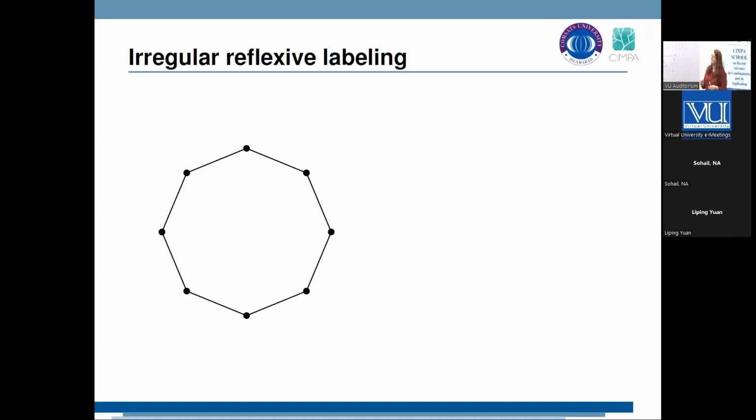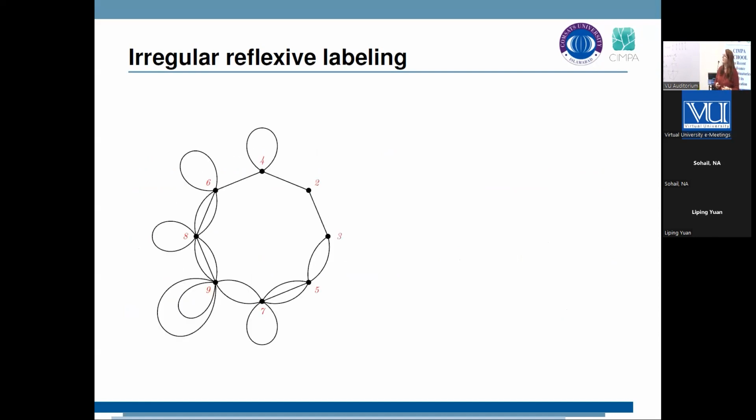Okay, so let me show you just an example and then I will stop. We have again a cycle and now we construct, yeah, we would like to get a completely irregular pseudograph, because we allow not only parallel edges but also loops. So one way you can do it is this way. So we have this now. And how will we get the corresponding labeling?